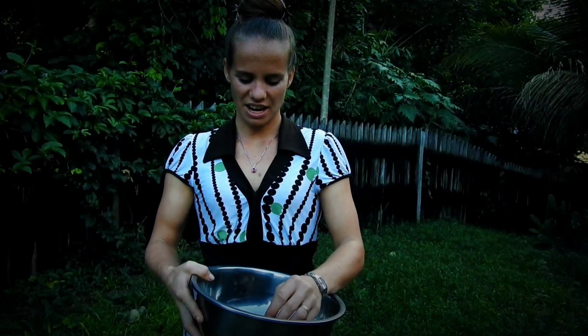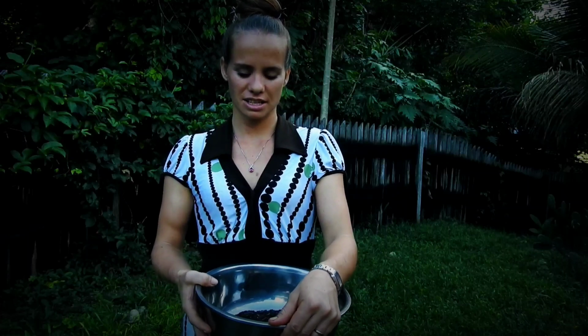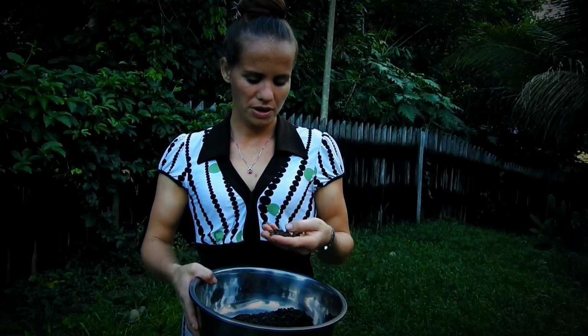Okay, now I've taken all the chaff out of these cacao seeds, and now I have pure unground chocolate here. So next thing I'm going to do is go and grind it.